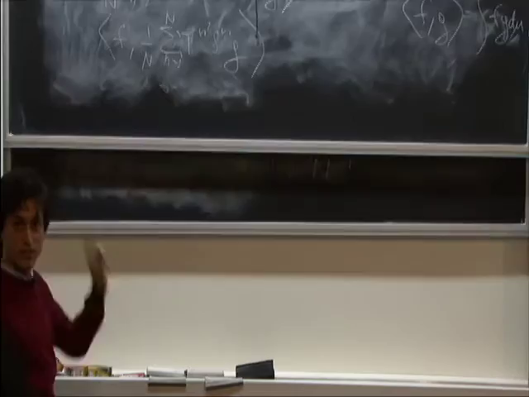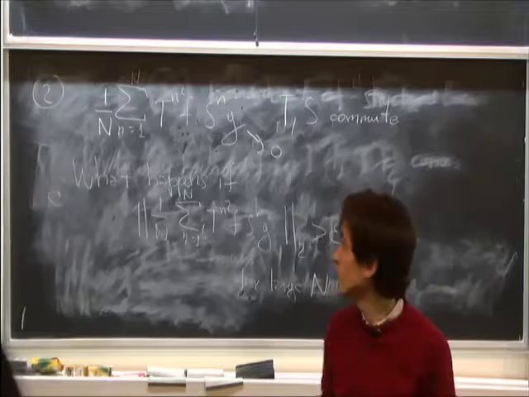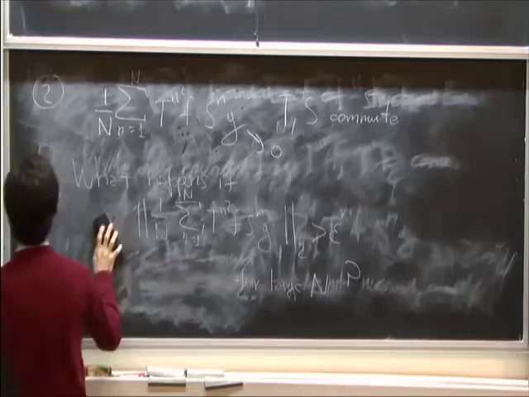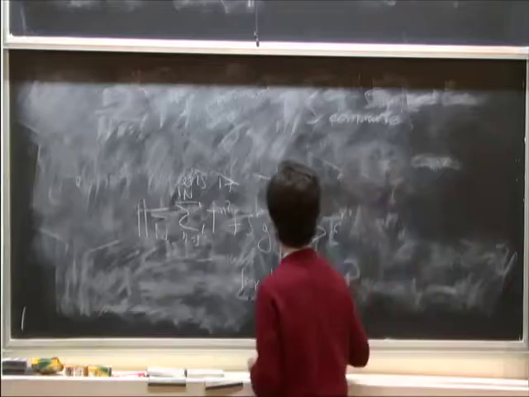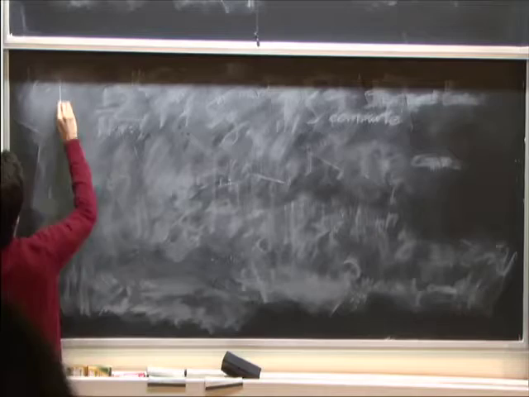We started with the assumption that the integral remains away from zero. What we concluded is that f has some correlation with an average like this. An average of things tends to be more robust than a single element, so maybe you can say something about f by knowing this correlation. The idea is that we define a function to be structured if it looks like this thing that f is correlated with.